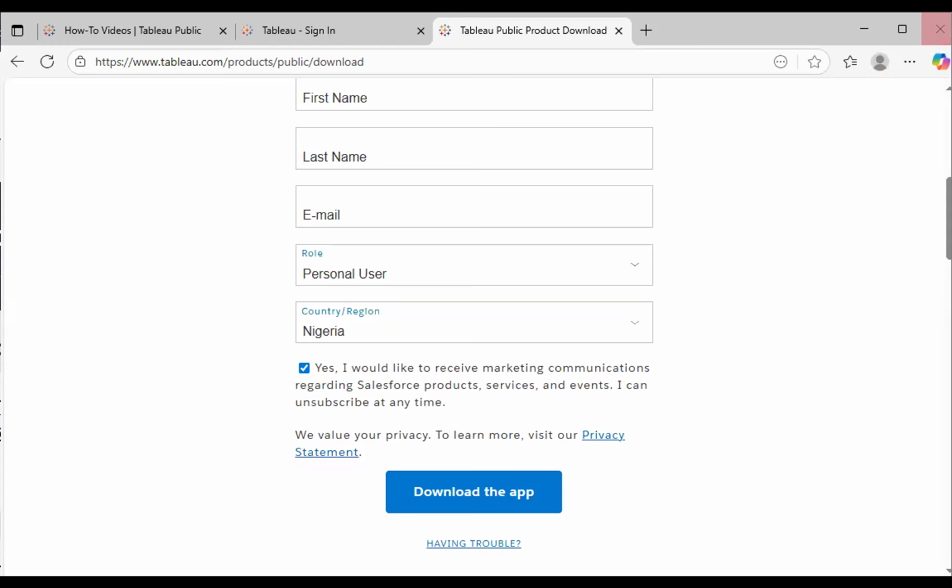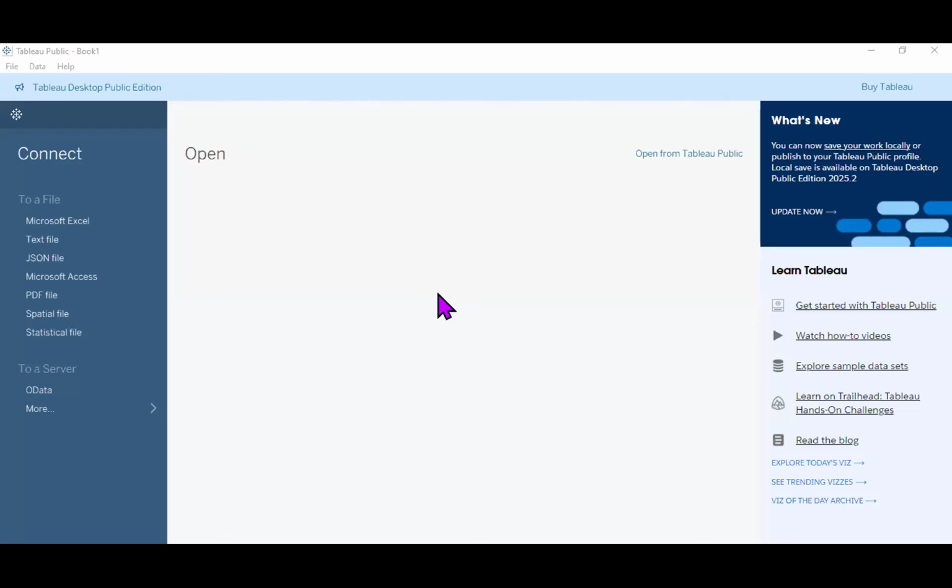After you might have installed Tableau on your laptop, once you open it, you should have this interface. Do we have this interface? Good. I do, but it says update Tableau.